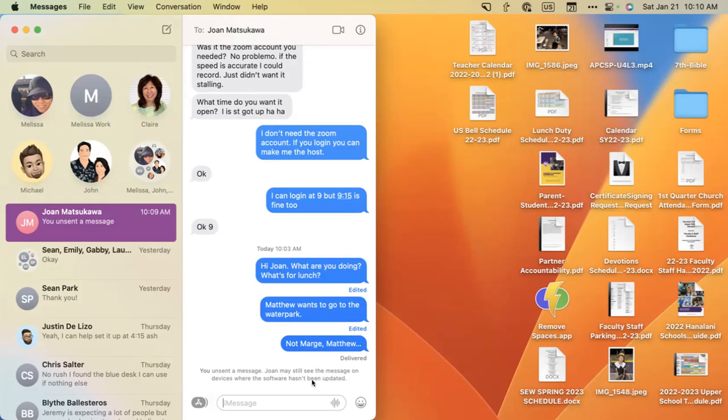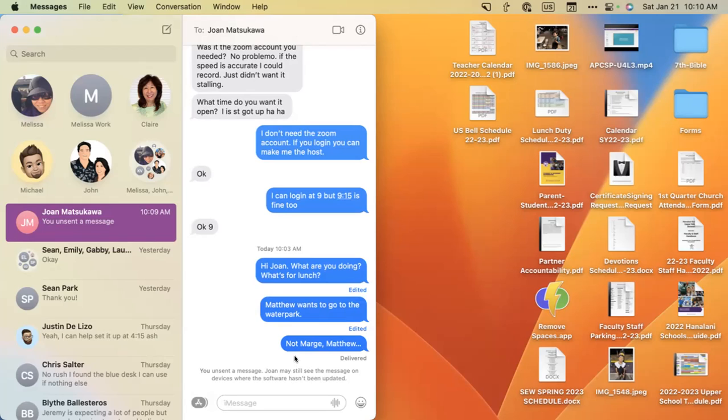So a couple of good, I don't know, is it digital hygiene? I don't know what you call this, but a couple of neat features that you might use. Again, this also works on the phone. I believe tapping and holding on one of your messages will bring up the edit and the undo send options. Somebody can chime in and correct me if I'm wrong.